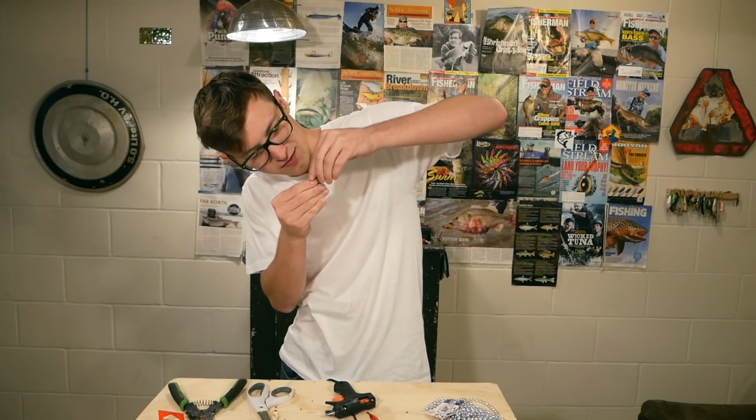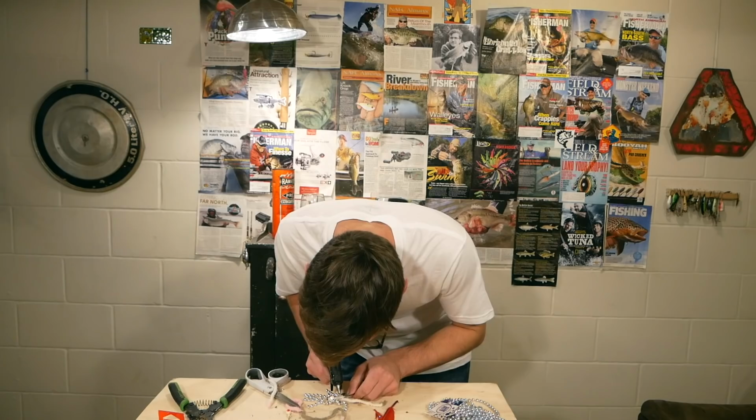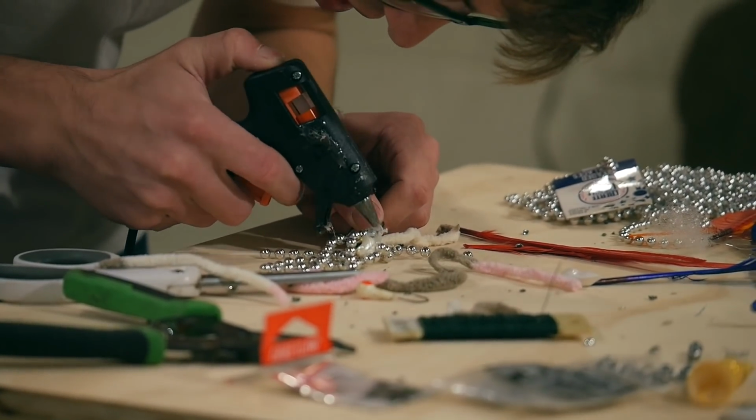Okay, this is kind of working. I'm getting hot glue all over my fingers. That kind of looks like a jig, sort of. This is looking like a mess. Now there's hot glue going everywhere, and it's just great.